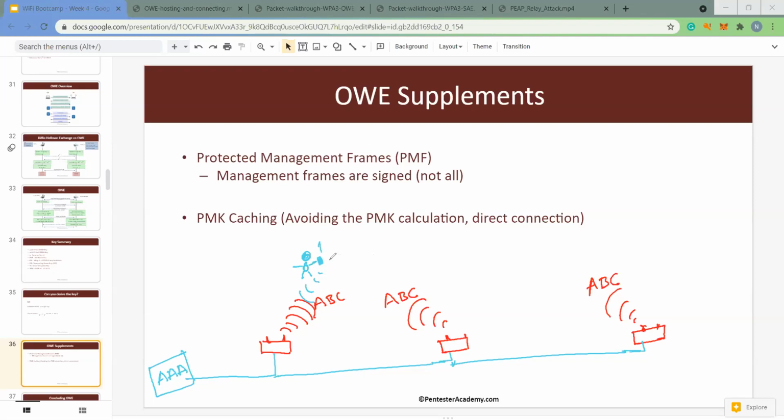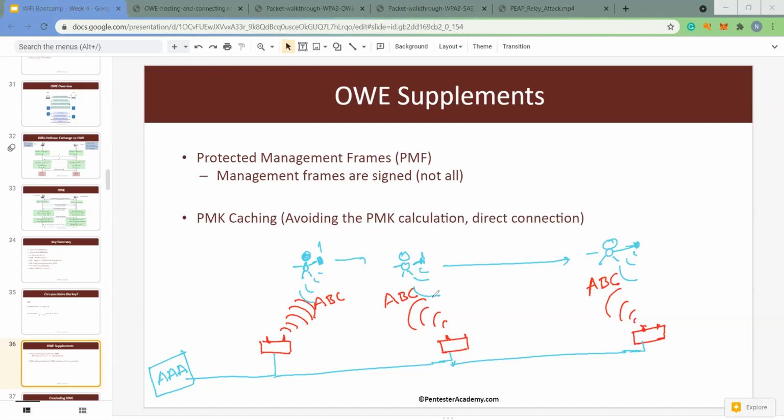And suppose you want to move, you are walking, so you will be here sometime, after some time you will also be here because you're walking with your phone, right? And because of the way everything is planned, and this is one of the reasons why these devices are covering everything, when you walk, the network wants you to connect to this BSSID, and then when you are here it wants you to connect to this BSSID.